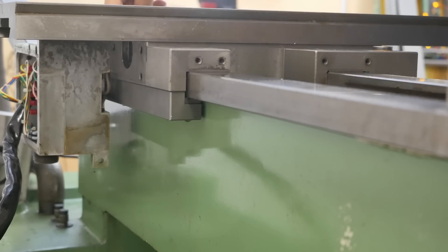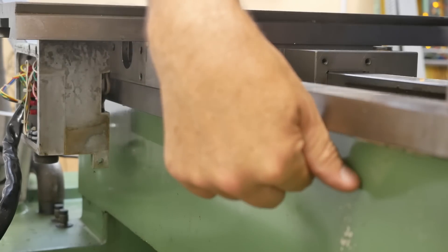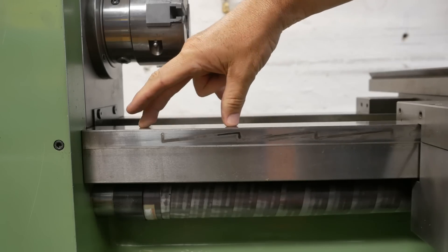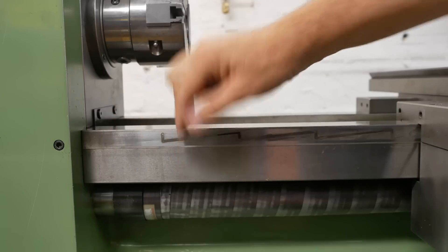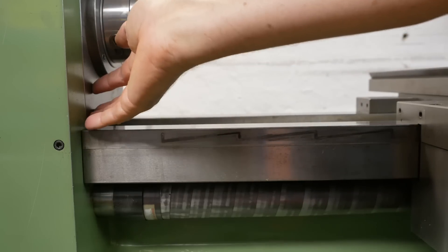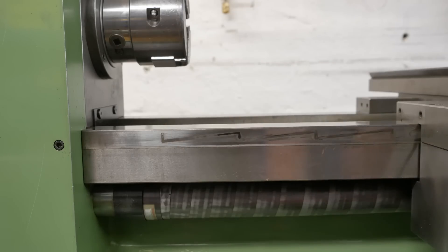There's some temptation to treat that bed stop as a home switch and put a couple of proximity switches or even micro switches onto the bed as actual e-stop switches, both forward and rear. Any ideas how the headstock end stop is done on a modern CNC lathe? Do they have a variable end stop block you reset each time you move your chuck, or do they only protect the final physical movement where the saddle would hit the headstock? If any of you have a modern CNC lathe I'd be curious to see how that works — add a comment please.